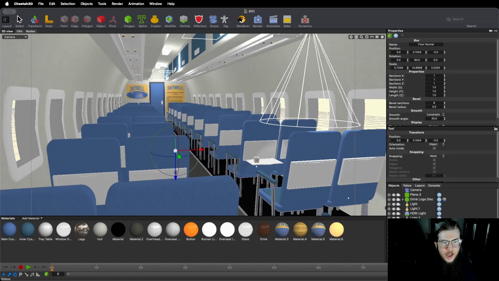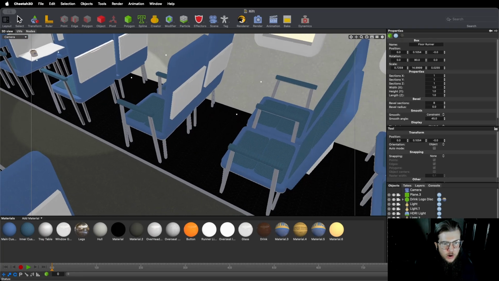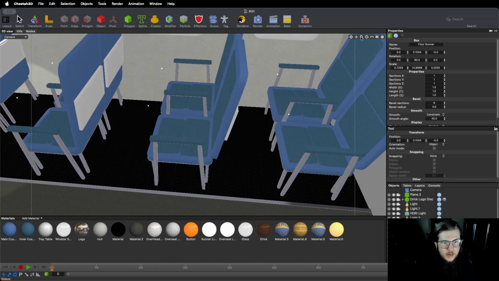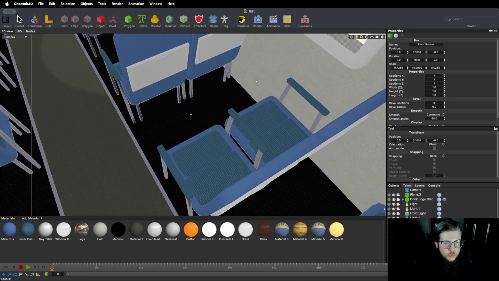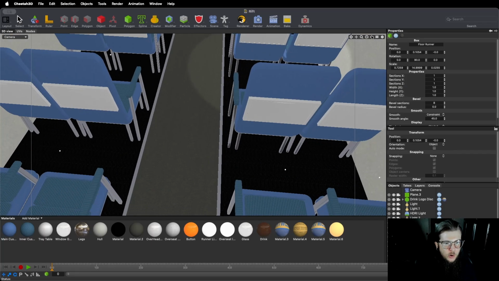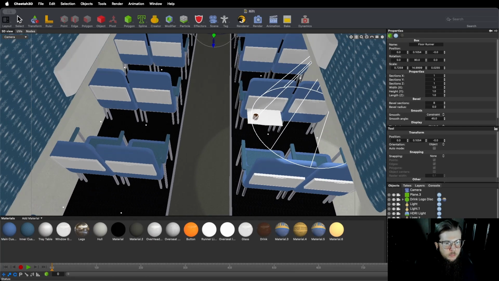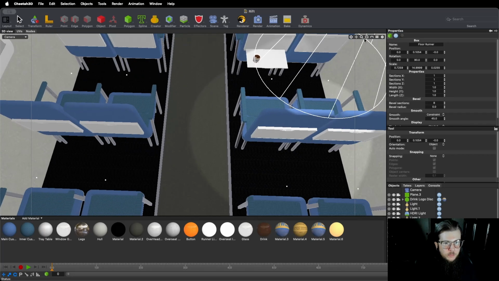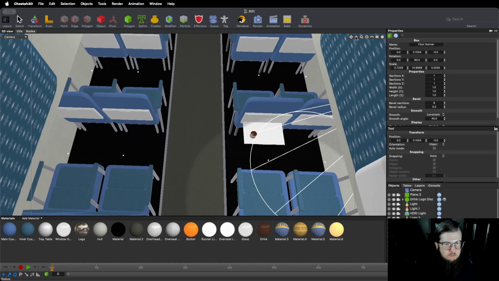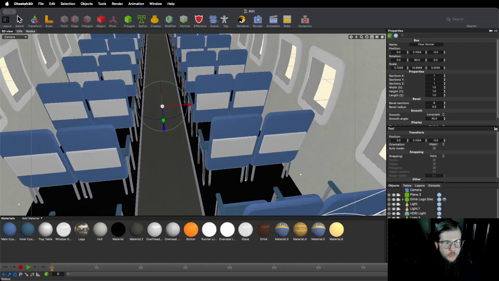The first thing I actually modeled for this scene was the chairs, because in my mind, once I made the chairs, everything else would kind of fall in place around it, size-wise, dimension-wise. And that's exactly how it played out. I created these rows of chairs in a separate project, and I imported them here and put in the floor, and it's literally just a flat plane, and I just put my rows of chairs down and built the hull of a plane around it.